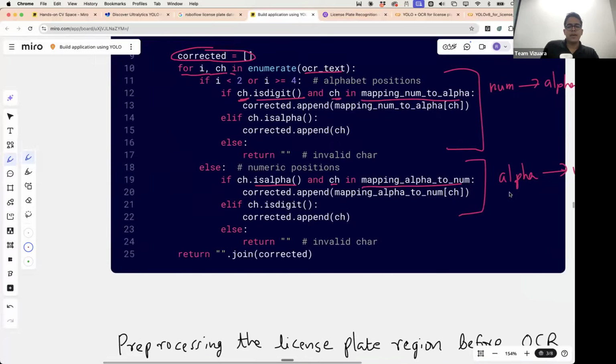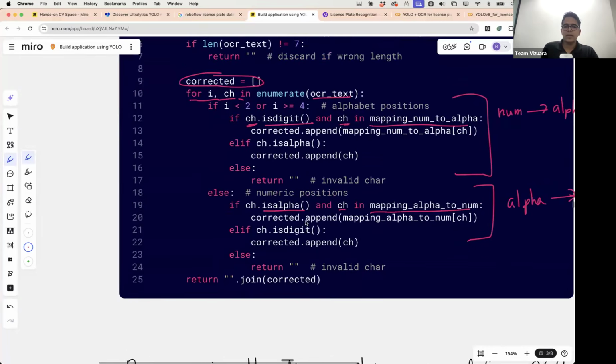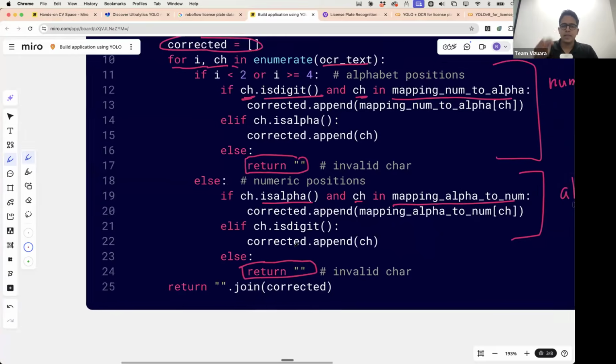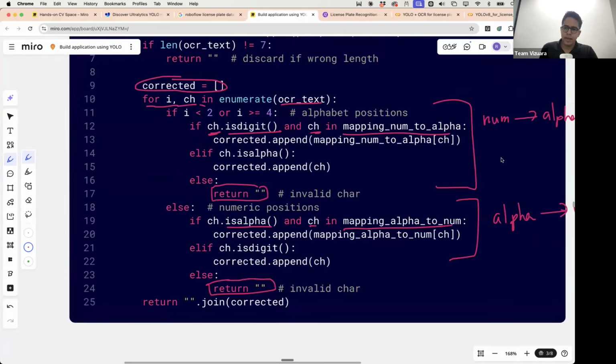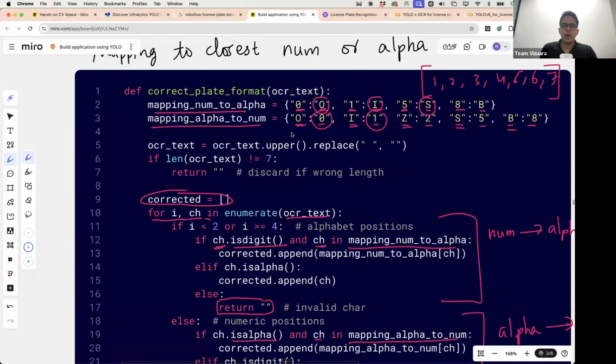And then what we are doing is we are returning something. Okay, so here just look at what is being returned. Can anyone tell what this return is? Just an empty character. What is being returned is, let's say instead of recognizing an alphabet, we did recognize a number, but that number is not part of this.